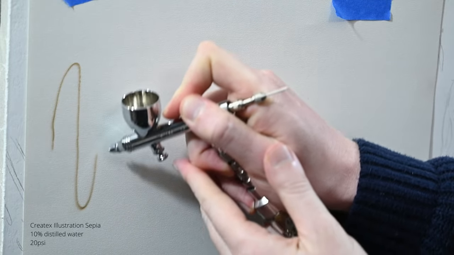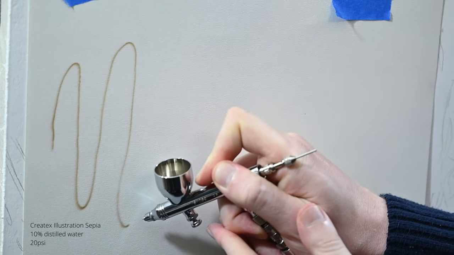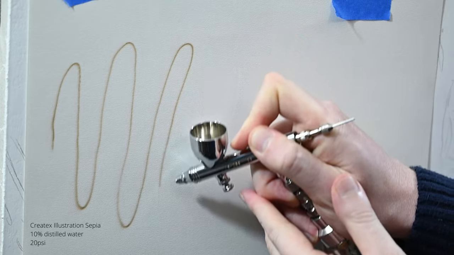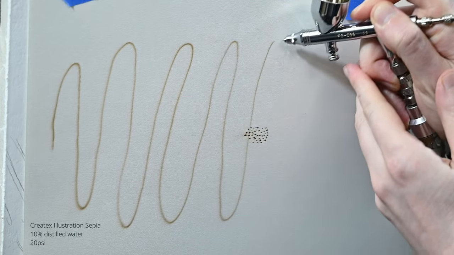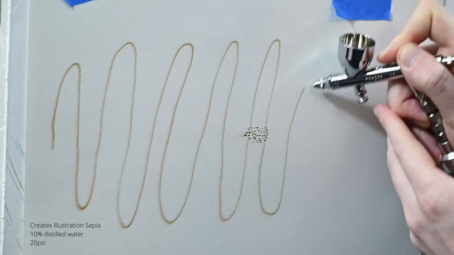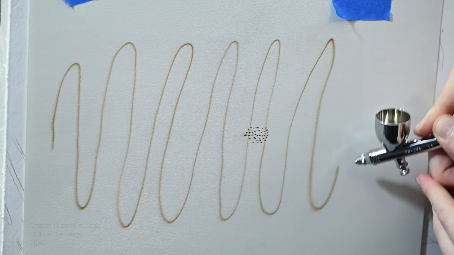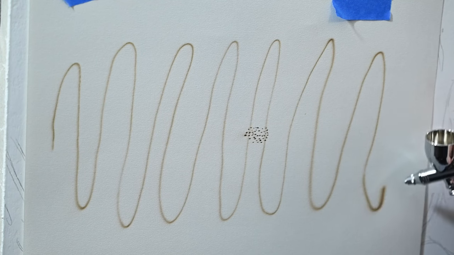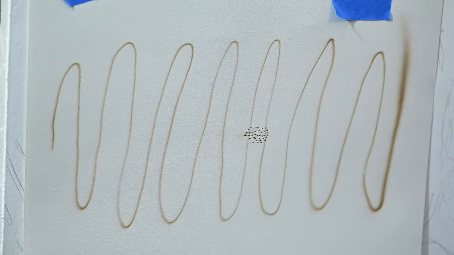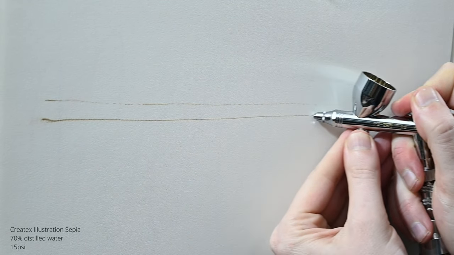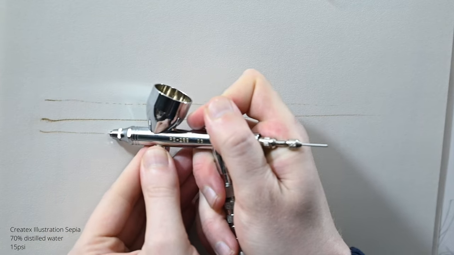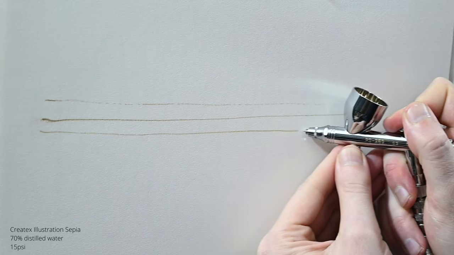For the paint consistency test, I have zero complaints here. This did a perfect job. You can see here that this line is continuous. There's no skipping and no splatters of paint, so the airbrush is doing an excellent job at atomizing the paint. But to be fair, a good spray pattern like this is usually more about the paint than the airbrush. So I can't stress this enough. It's really, really important to use a good high quality airbrush paint with your airbrushes. It's just going to make your painting experience so much easier.